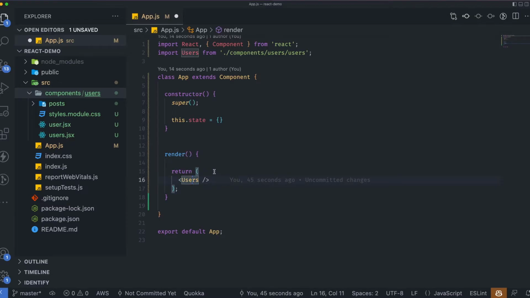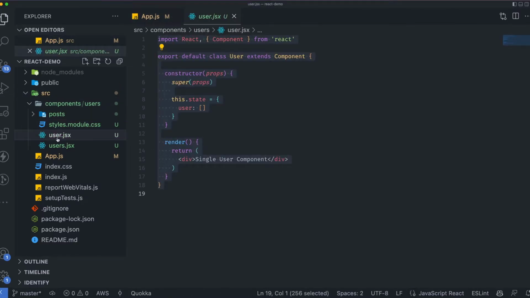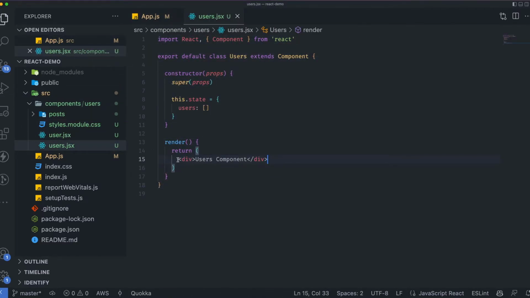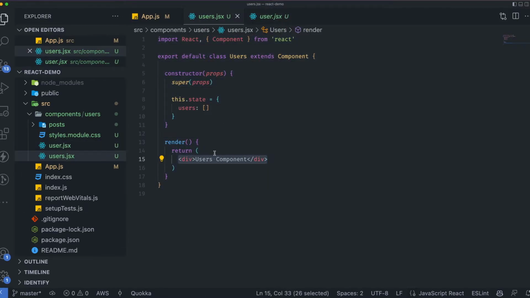When I save it and go to the browser, you can see that the users component is rendered over here. But since we are not importing any single user within the users component, let's just import it.